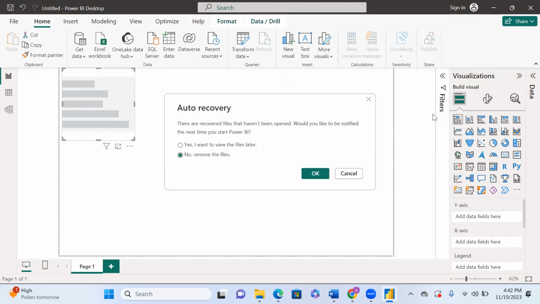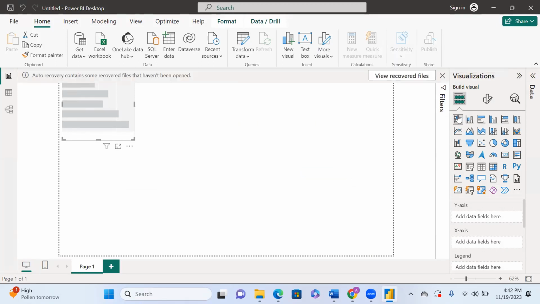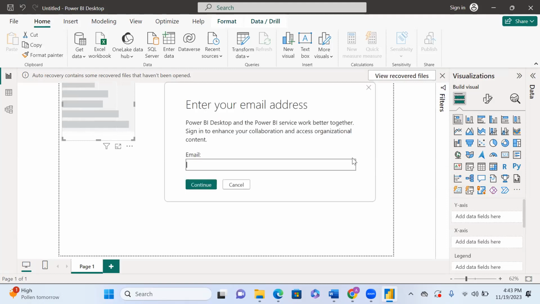So these are the visuals that we have. We have the different ones, and once you point onto a chart, it's going to give you the name. We have a lot of them. If you want to get more visuals, you can click on this and import them. Let's do get more visuals.